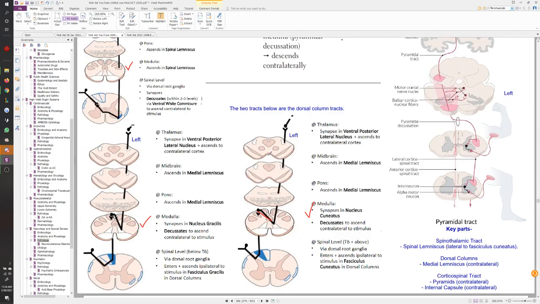Point is, by the end of today, you should be able to draw these lines. You should be able to draw the signal coming from whatever limb it's coming from, going to the spinal column, going up the spinal column, and then decussating in the medulla, and then making it all the way to the VPL. That's your dorsal column. Decussating immediately if it's spinothalamic tract, and then how does your corticospinal tract come down?